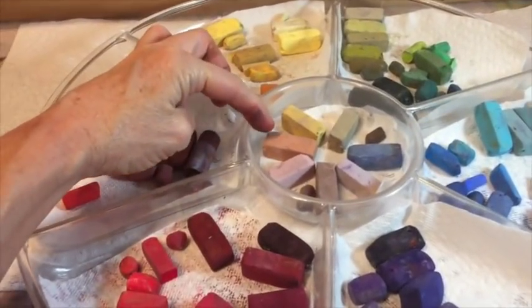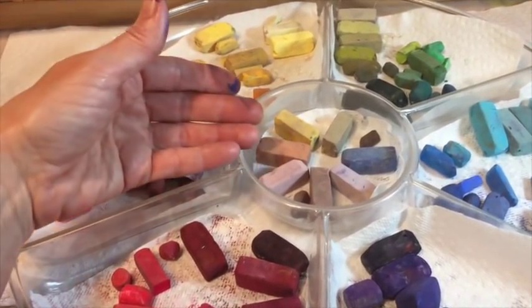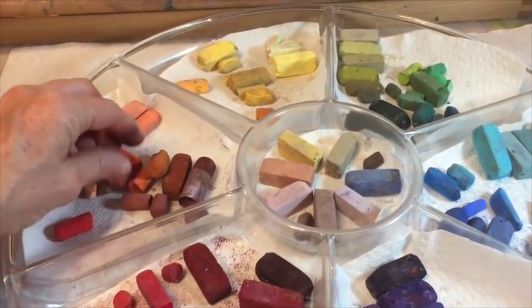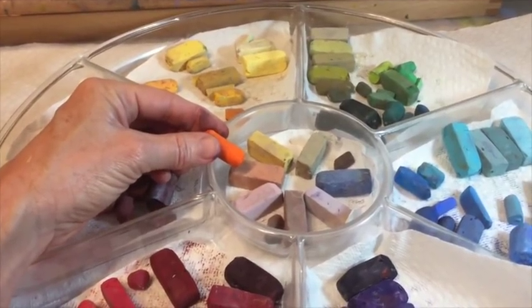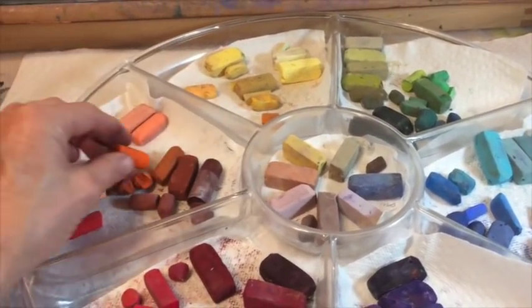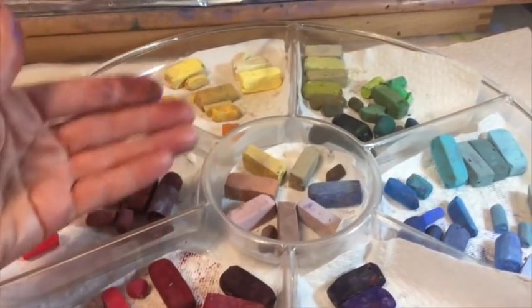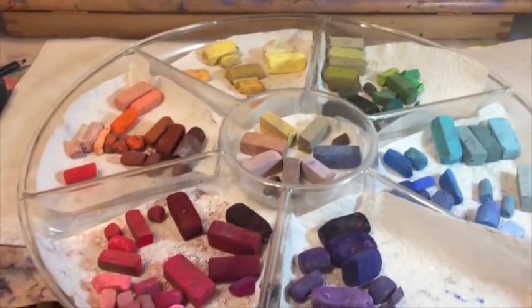Now these in the middle, just on a side note, I put in my more neutral colors. Neutral colors are ones that look kind of dead and lifeless. They just don't have a lot of color. Like for example, take this orange compared to that. You could totally see how much more dead that color is. So when you're punching up color, you obviously wouldn't use these, although you're going to have to use some neutrals in your scene or your painting's going to look tacky.